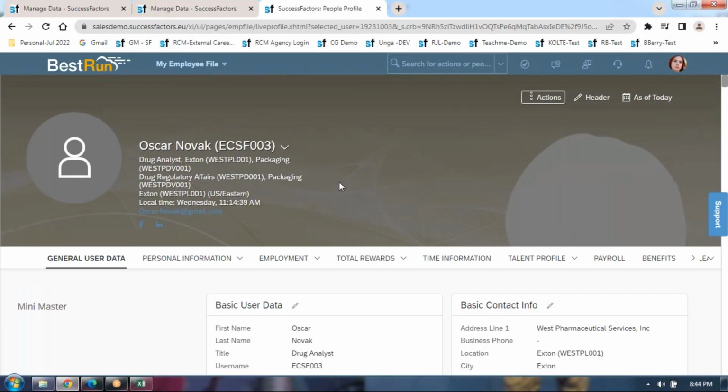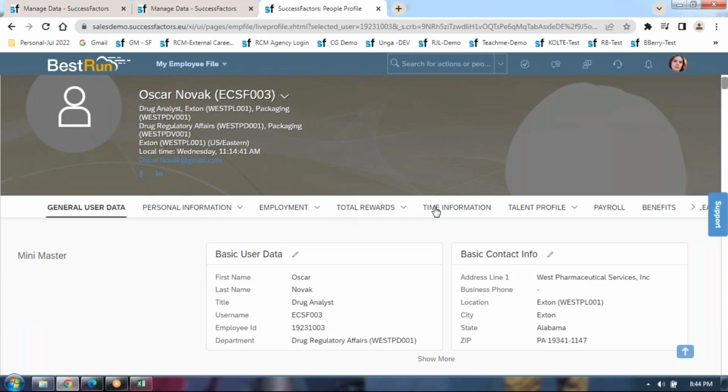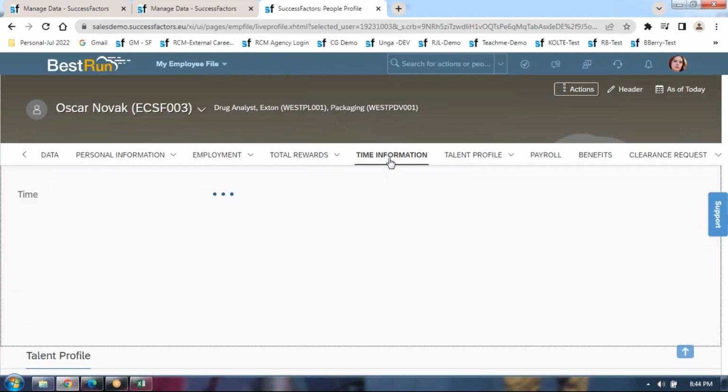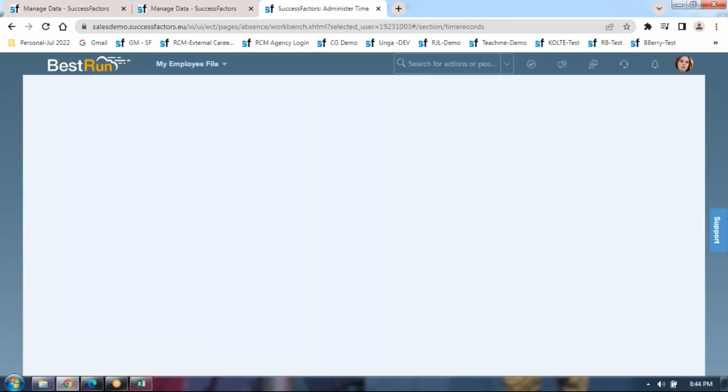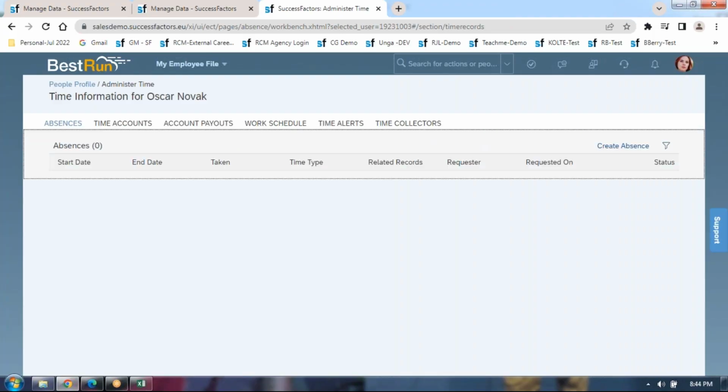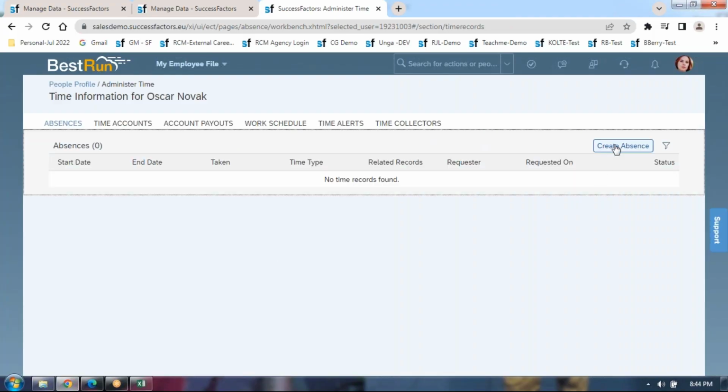Now go to the time information tab and click on administer time. I will show you both employee level and admin level. Right now we are at admin level. Keep that in your mind. Let me create a leave, I mean, create options from here. This is the admin view. Employees don't have this kind of screen. Only time admins or super admins will have this screen. You are in this system as a super admin, so you have the complete admin credentials. That is the reason you are able to see it.